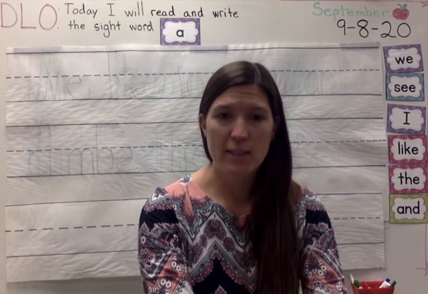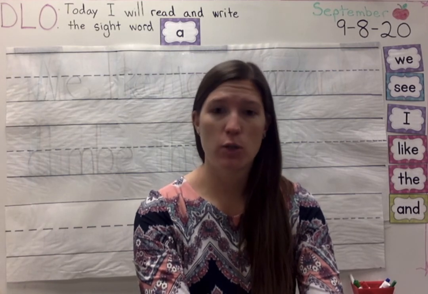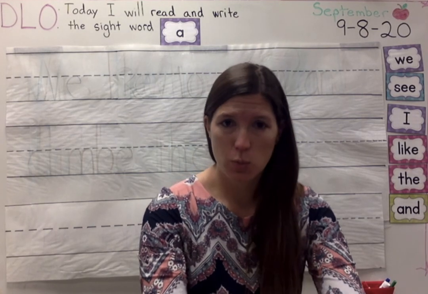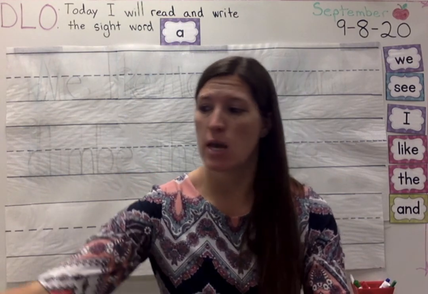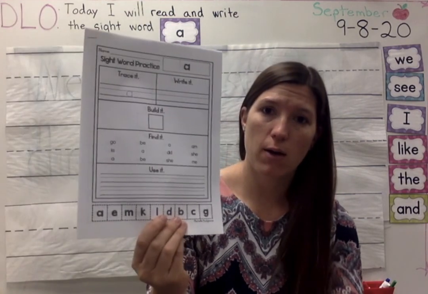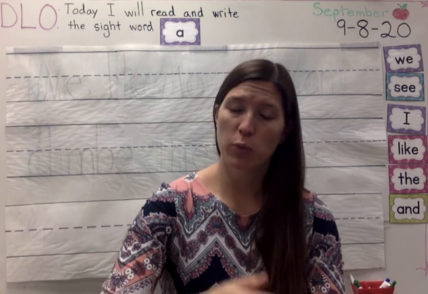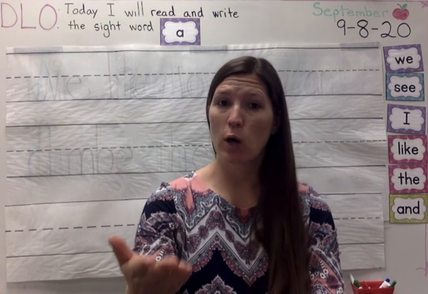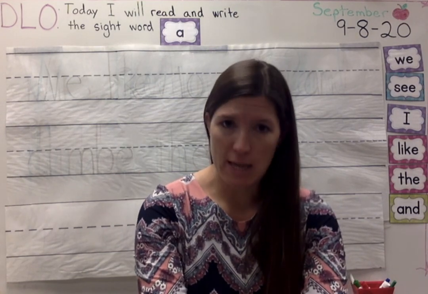This week with our sentences, we will be practicing copying environmental print. So what that means is what we've already been doing. Every time I write a sentence up here for our sight word of the day, and you copy it onto your sight word page, that's copying environmental print. I write it first, and then you copy me. You just mimic what I've written. So that's what we're going to work on today.